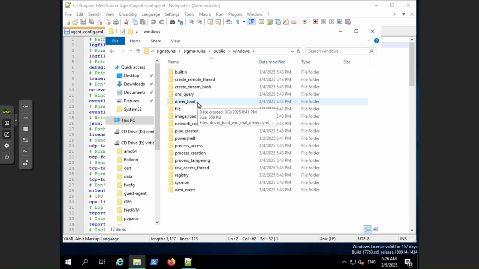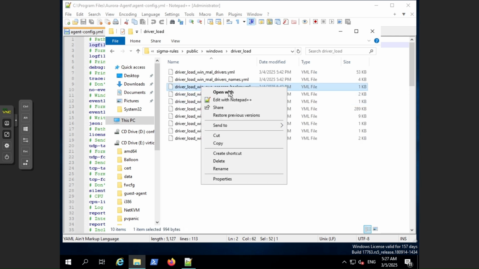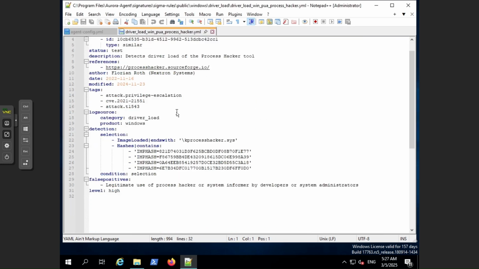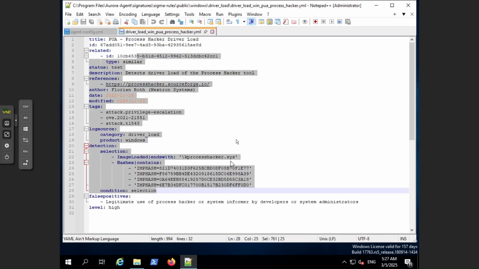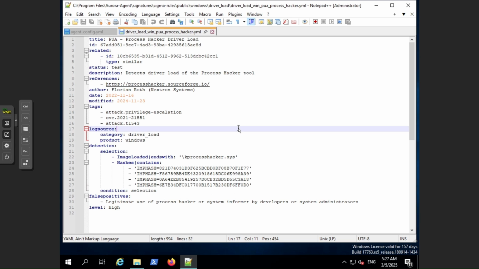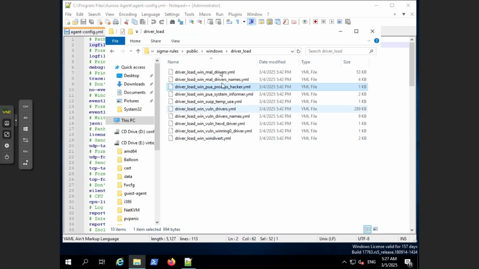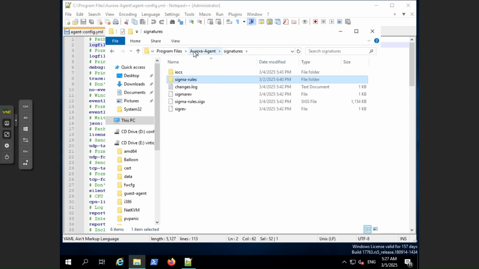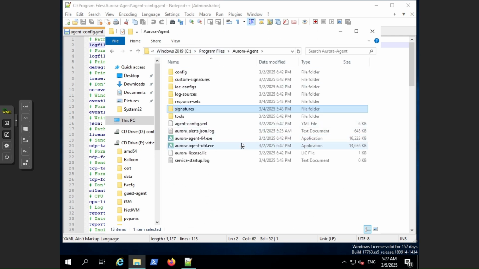And these are the default rules that came with it. I did not change anything here. You could, of course, go in and change these to your liking. They're in a nice, easy to modify Sigma format. But I'm just going to use the built-in ones. So that's fundamentally how Aurora works.